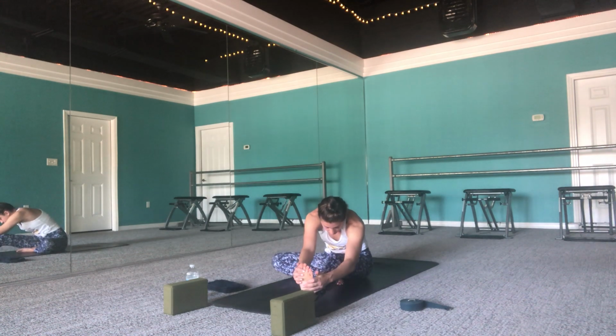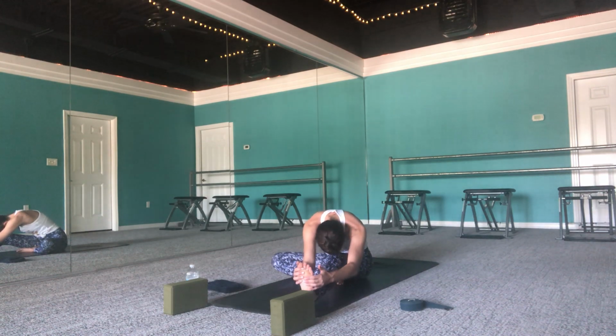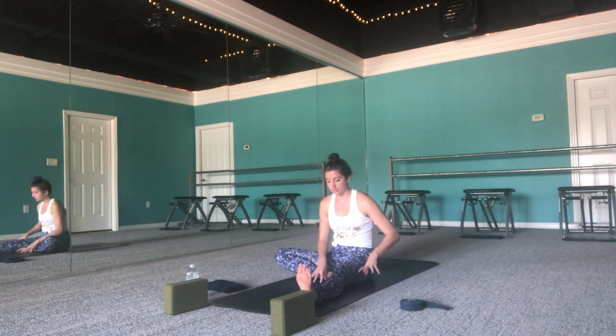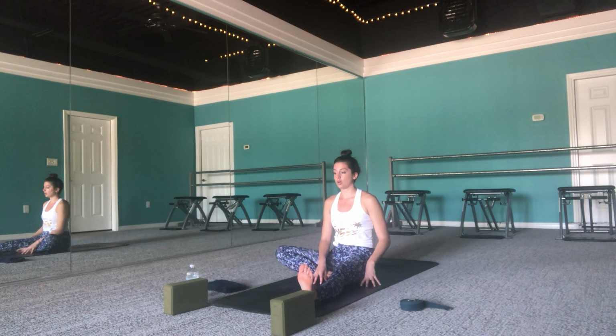If your knee is bent and your forehead's to your knee, just relax that right shoulder down and simply feel a stretch in your back. Wherever you are, take 3 breaths here. In through the nose, out through the nose. Last breath here. Slowly lengthen that leg, walk your fingers up your mat until you are seated again on your glutes.